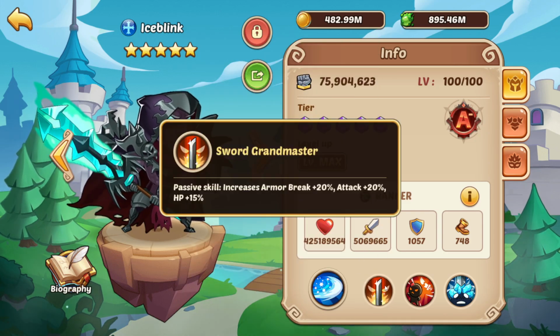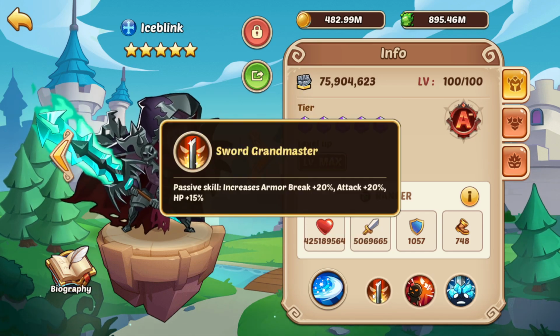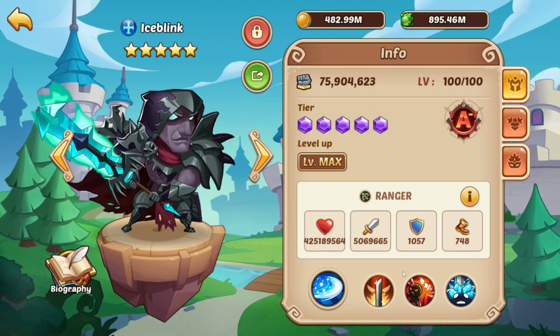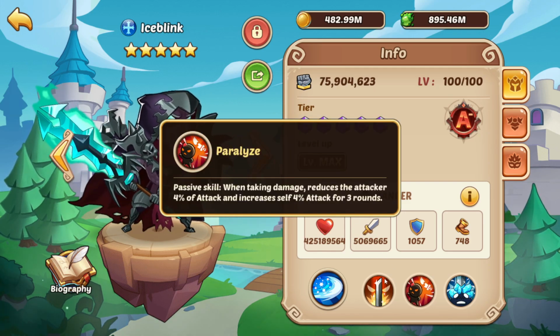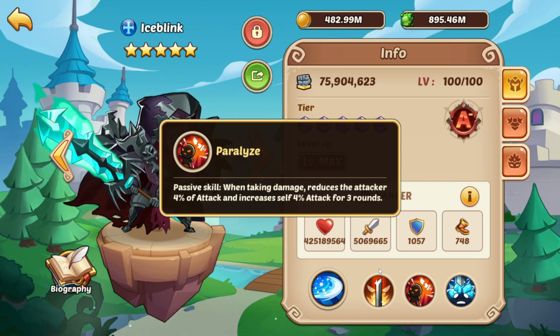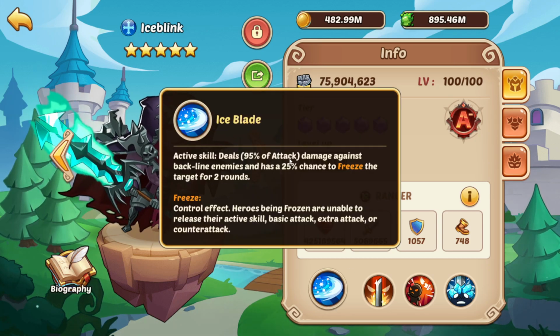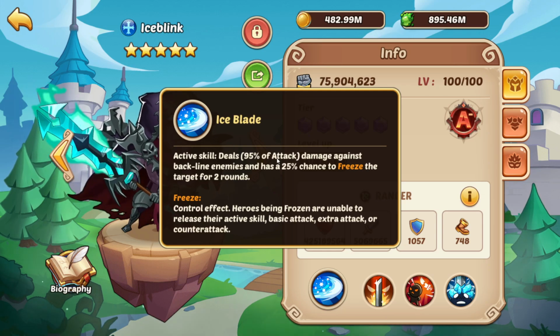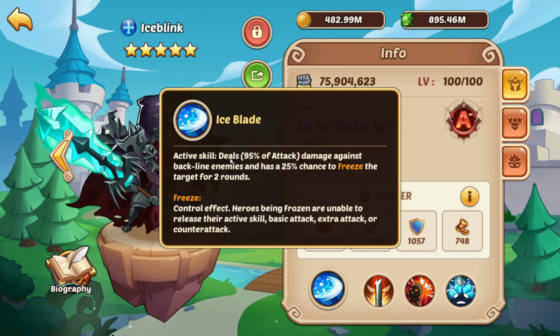And I was complaining about the basic attack. Let's check that again. Yeah, he has none. If you don't find any skill here that says basic attack and any description of it, his basic attack is attack slot 1 for 100% attack damage. That is his basic attack. Which is funny considering that is more than his active skill does. His active skill does 95%. Yeah, a little bit weird.